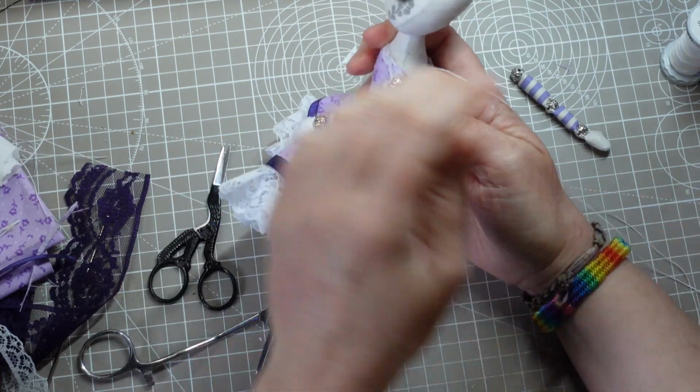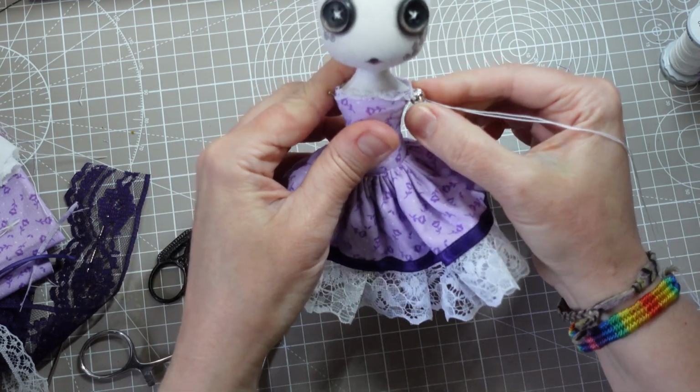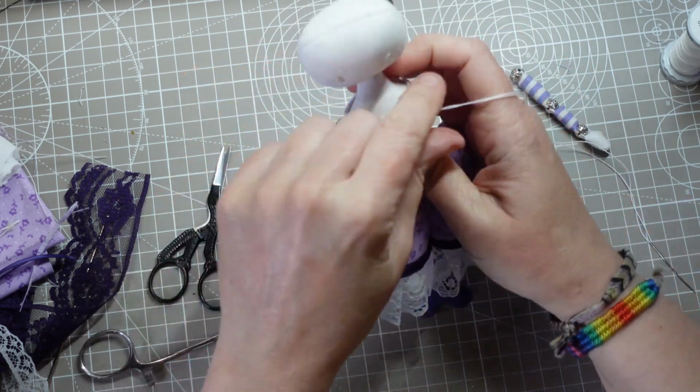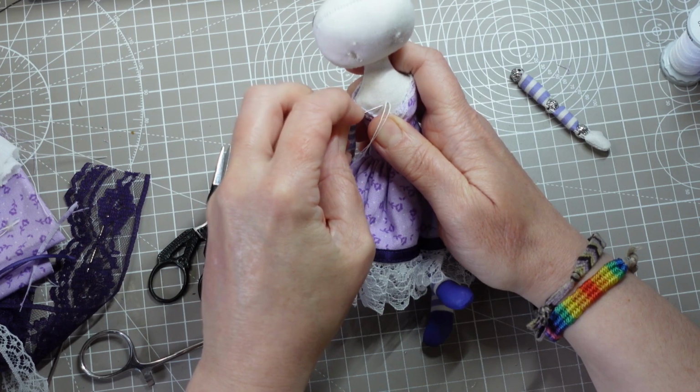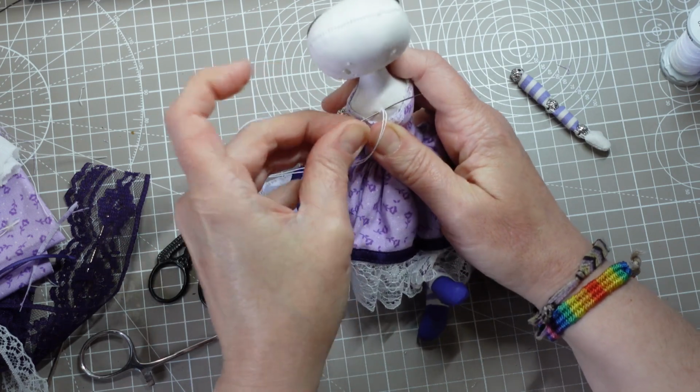I love the striped sleeves against the floral print of the dress. I fasten off the thread under the back of the dress where it won't show.